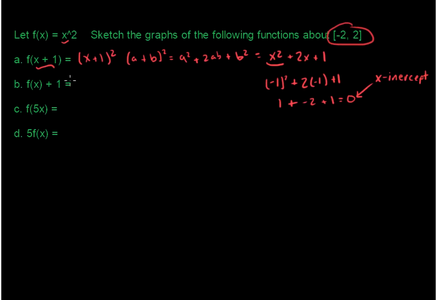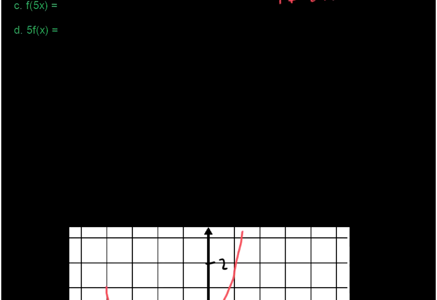Okay, f of x, plus 1. He's probably trying to not confuse you, but make sure you know the difference between f of (x plus 1) with all that in the argument and just your function, and then add 1 to it. So that's just x squared plus 1. That's easy to graph. Again, you can plug it into your calculator, or if you just get comfortable with graphing, you know that this plus 1 is telling you where it intersects the y-axis. So that's just a regular old parabola centered at the origin and moved up 1. That's going to look like this.